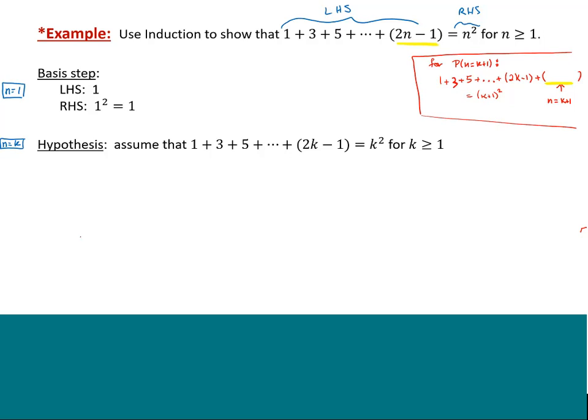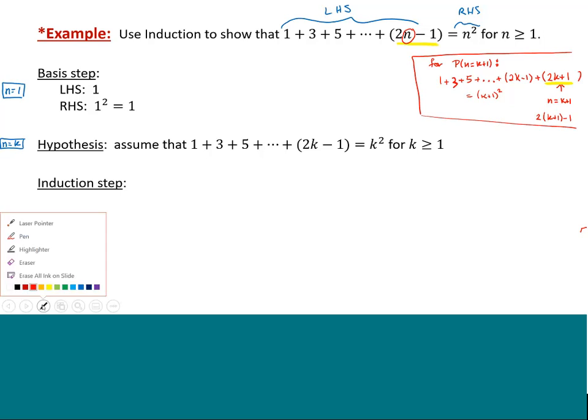All right, so the nth or k plus first term here is 2k plus 1. That 2k plus 1 came from where? It came from grabbing this formula right here, 2n minus 1, grabbing the n, and replacing that n with a k plus 1. Now here's a key thing to watch out for: make sure you put parentheses around this thing. Distribute the 2, so you get 2k plus 2, then subtract the 1, and you'll get that 2k plus 1.